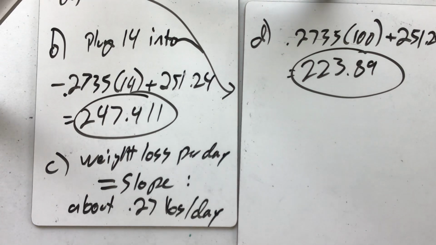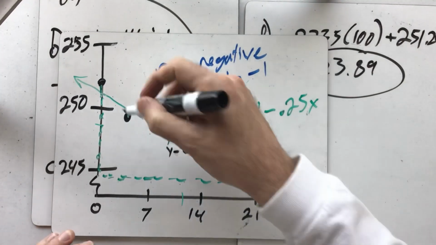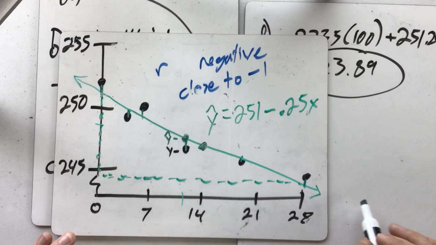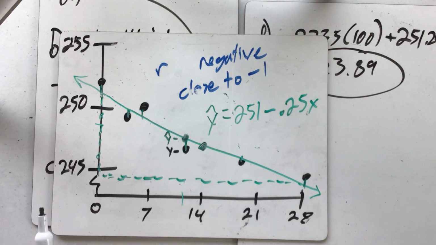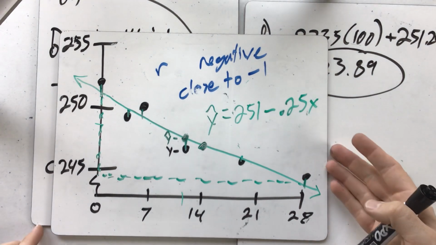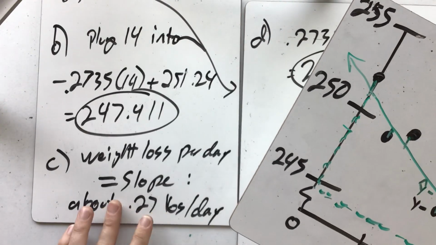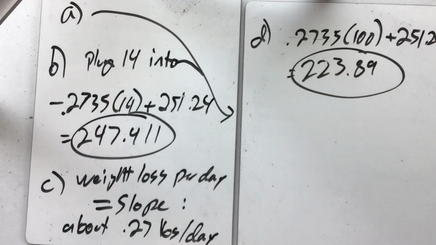And I hope that you're able to understand that answer B is the more accurate answer, because when we look at our graph, we kind of know what the weights are doing for the first month. We have no idea what happens 100 days later. One thing I can be pretty confident of is that this trend won't happen forever. Because, for example, what would happen if we were to do 1,000 days later? Then all of a sudden your weight is negative 22.26 pounds. So like somehow you've died and your body has turned into gases that weigh less than air.